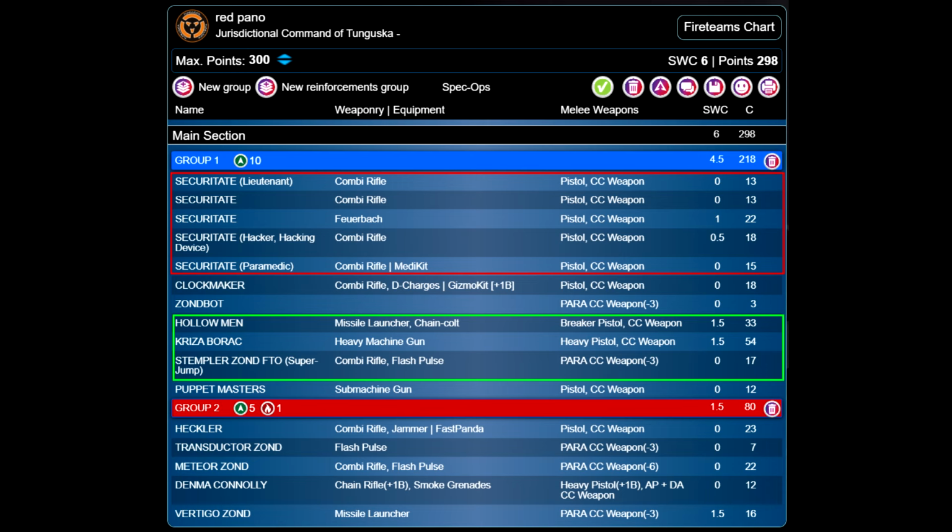The Fireteam Corps, it's a pure corps, so all the jobs are being done by 5 veteran light infantry, which is honestly not as good as the impure corps, but it's 21 points cheaper, and that's almost another Heckler, and I've used that savings to afford the Harris. The Feuerbach in the corps is on BS 15, Burst 2, AP plus DA or explosive, but it's only ARM 1 and 1 wound. It's very fragile, but that's why I have a Hollow Man missile launcher in the Harris. The corps' main job really is to be cheap orders and some ARO after the dangerous stuff is dead. The last two things to mention here are the Meteor Zond and the Harris.